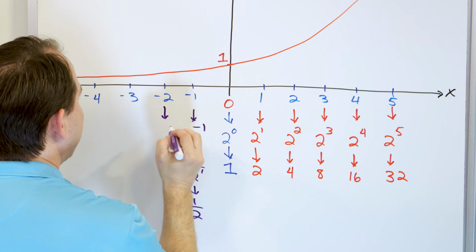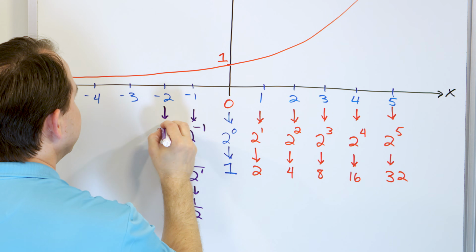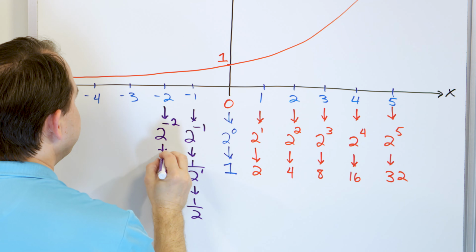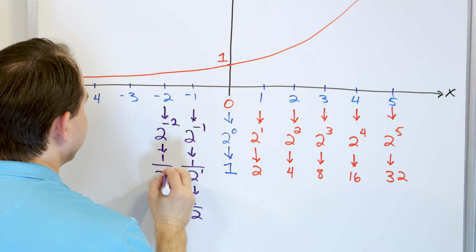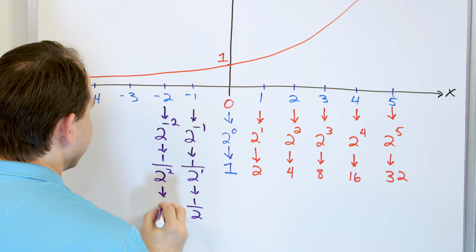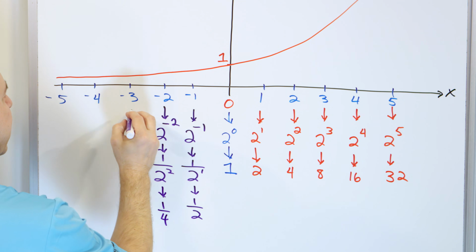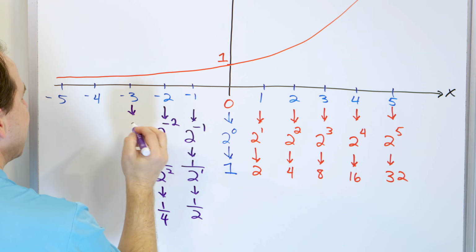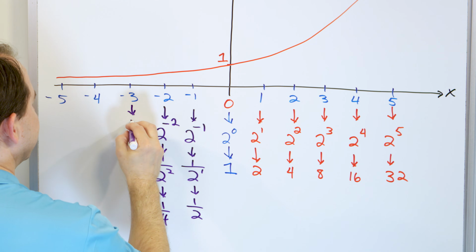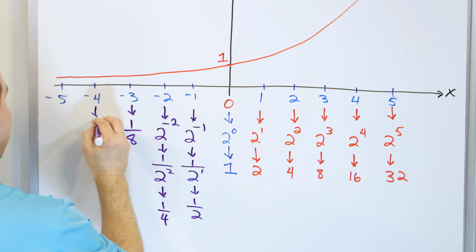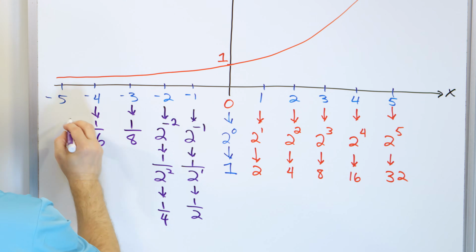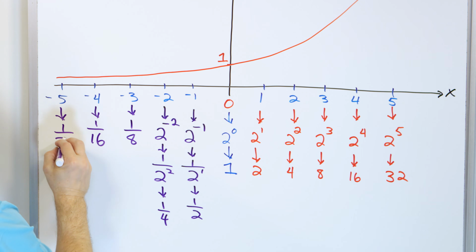Now, we have a similar thing right here. If we put 2 and put this exponent of negative 2 here, then this becomes 1 over 2 squared, which becomes 1 over 4. So it gets even smaller. And you can see the pattern here. I'm not going to substitute every little thing. This is going to be 1/8. This guy is going to be 1/16. And this guy is going to be 1 over 32.